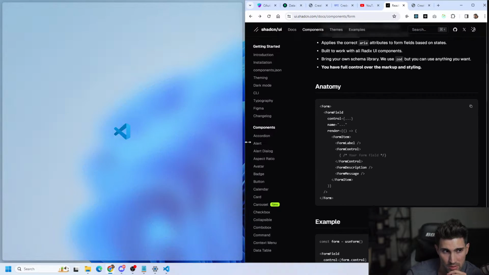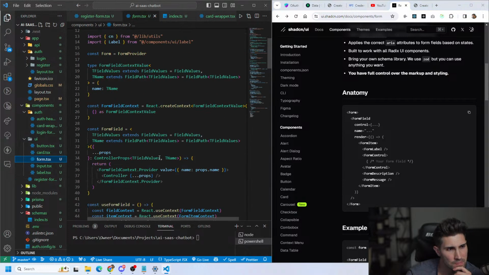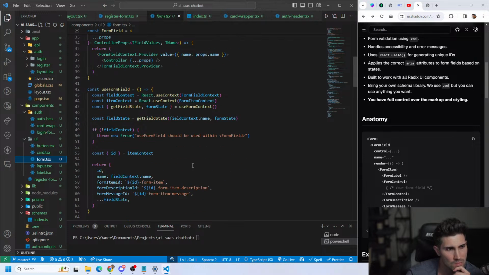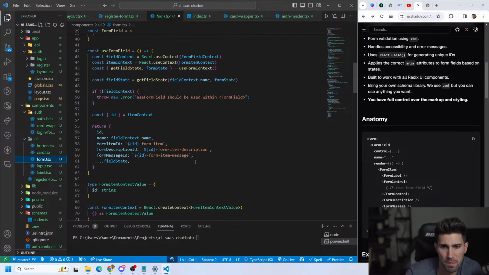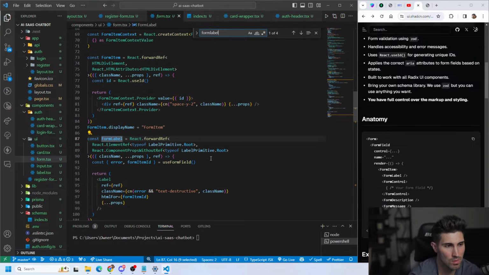Yeah, it might be in there. You're right. Let me see. Form label.